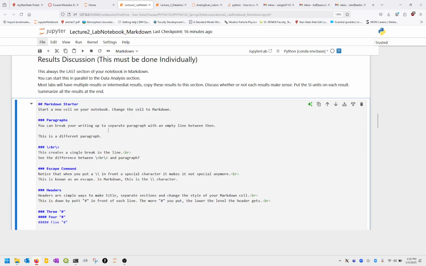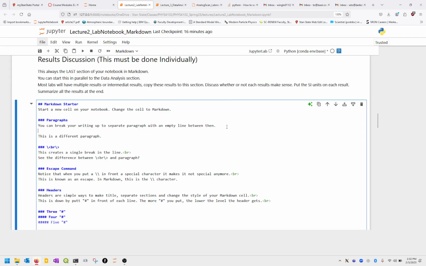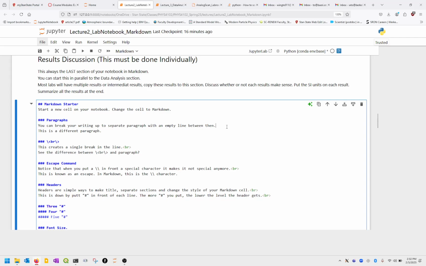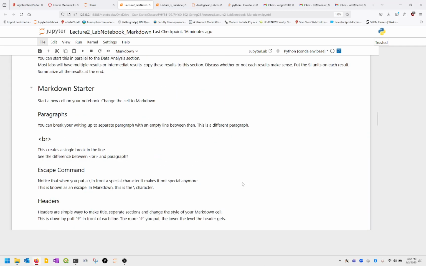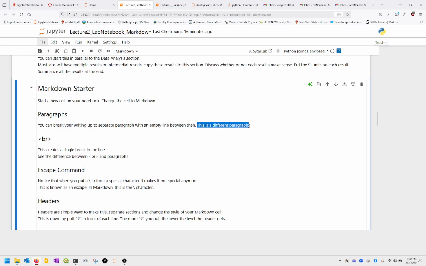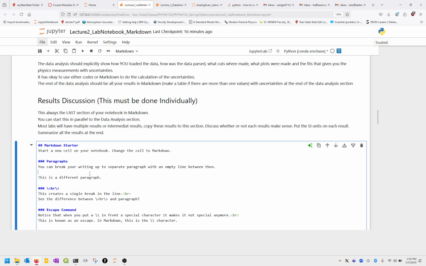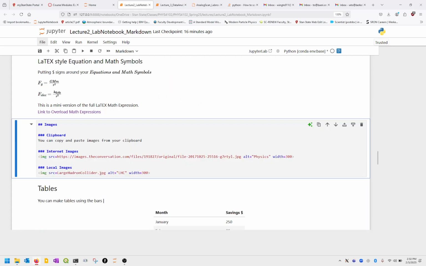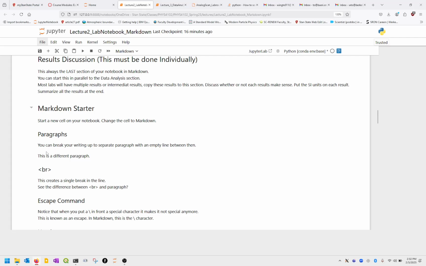Here, let me show you what the code is. If I don't have that extra line here, what's it going to do? I should not have made this so long. It's just going to continue on, even though you have a carriage return when you type in your code. Unless you have this extra blank line here, it's not going to give you a new line. So this is something that's kind of funky about Markdown.